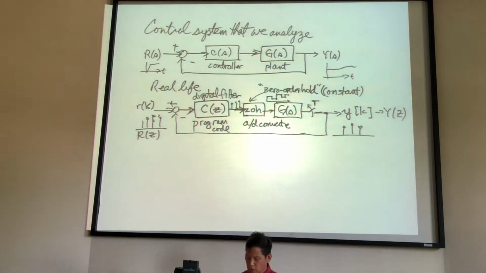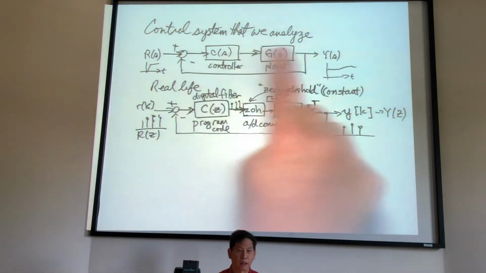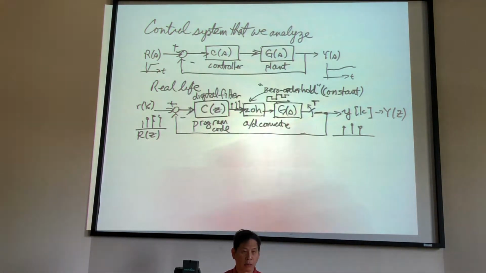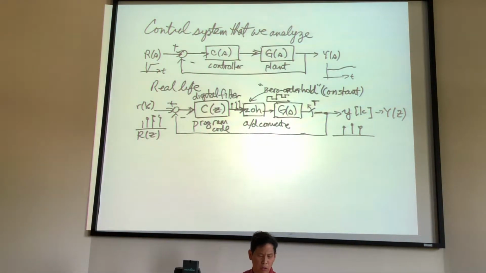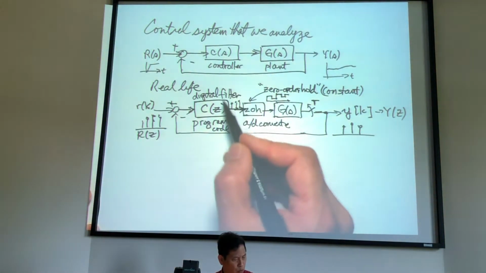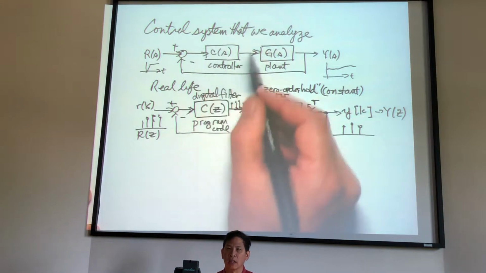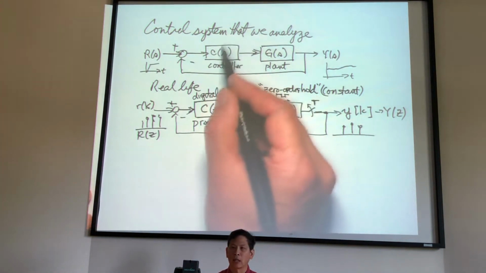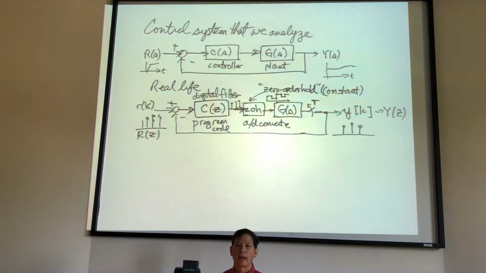All right. So this is what we analyze. We're going to spend the majority of our time with this type of model, but this is what has to be implemented. So we're going to try to do 2 things today. We're going to first try to say, how do I approximate this? We're going to design this in class all semester. We're going to come up with these expressions that we're going to call the compensator, but they're in the S notation.